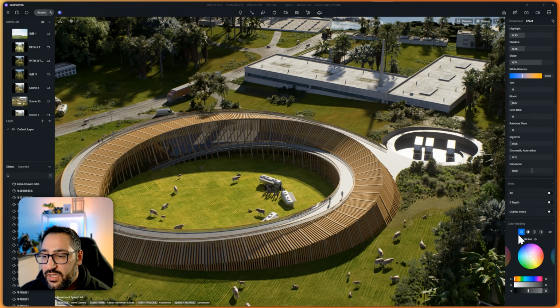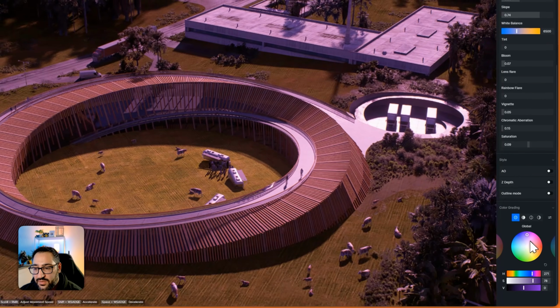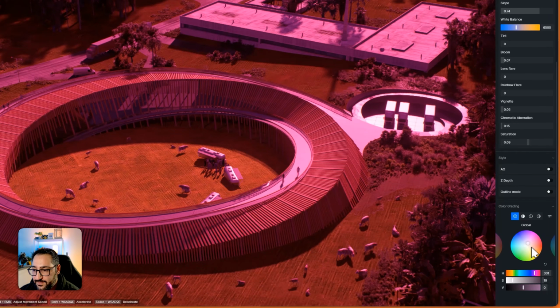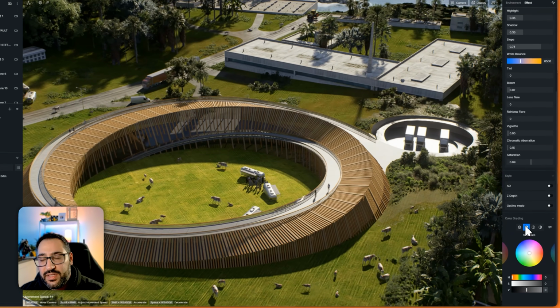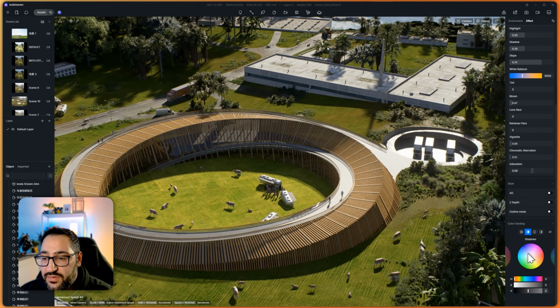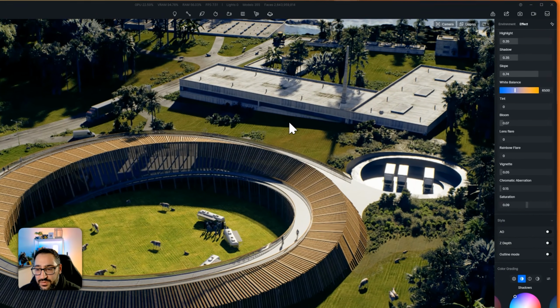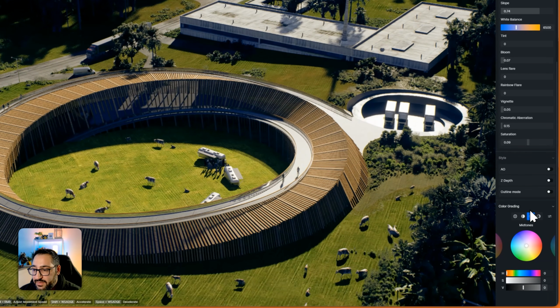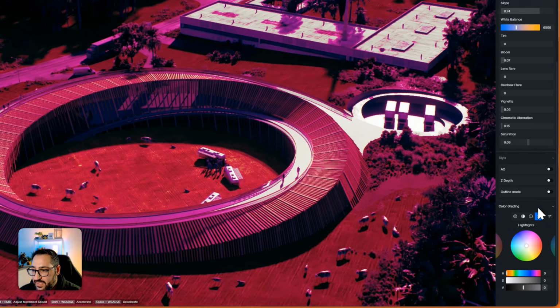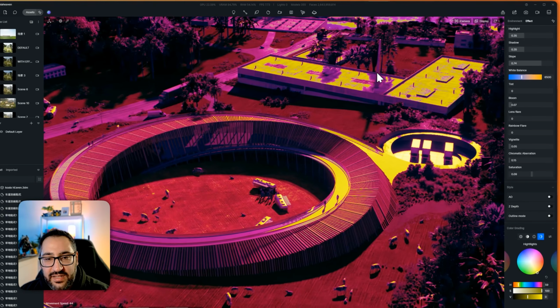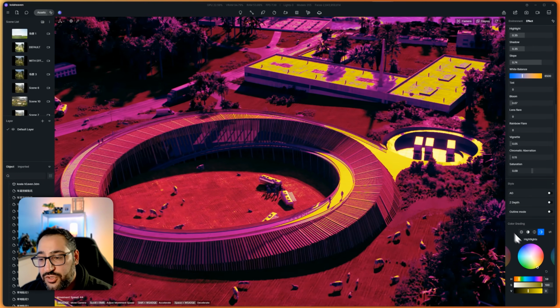Let me point these out. You've got a global controller, which adds almost like a tint to the whole image. You can reset everything with that little arrow, but more importantly, you can grade your shadows. So watch this. Let me make my shadows blue, just so you can see it. Let me make my midtones pink, so you could see midtones. And then let me do all my highlights as yellow. So it's kind of cool that you can adjust these.